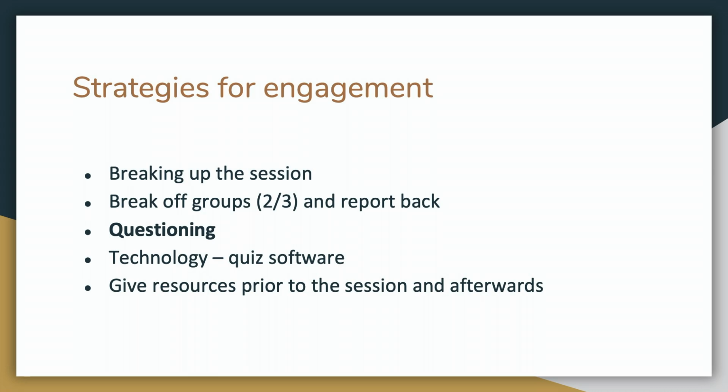Questioning can be a useful tool when employed in an open learning environment. Perhaps have all the students put their hands up or stand up and then put their hands down or sit down if they disagree with the posed question. This prevents singling out of students. Technology can be very effective to actively engage students through online quizzes. This also allows students to be anonymous, which promotes participation. Finally, giving resources to students prior to and following the session allows students to engage better with the lecturer.